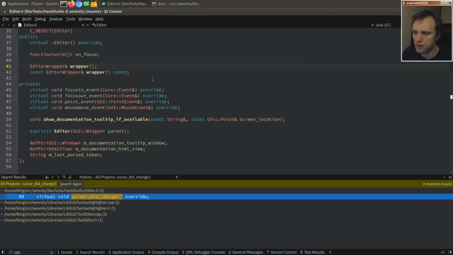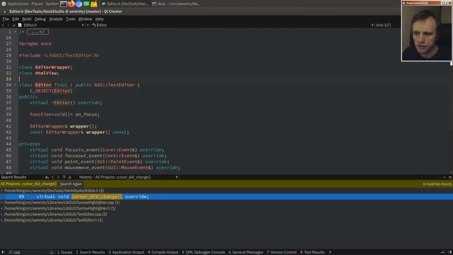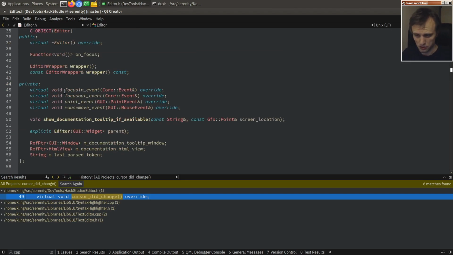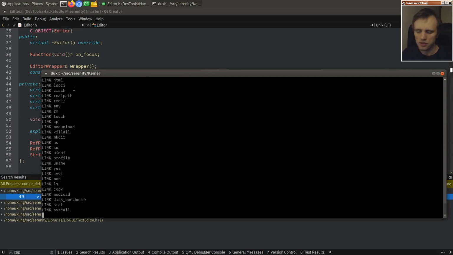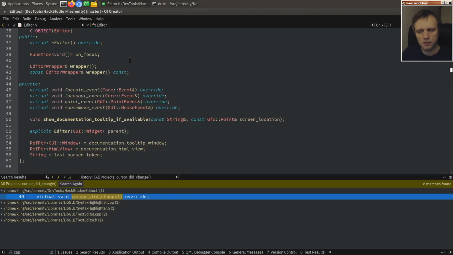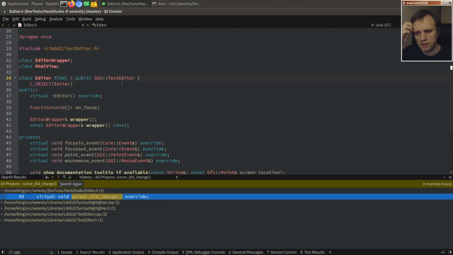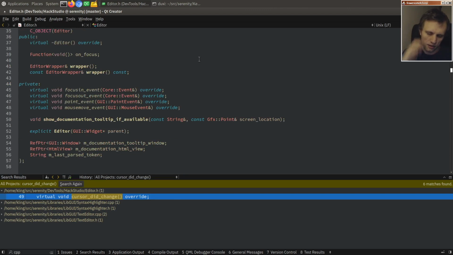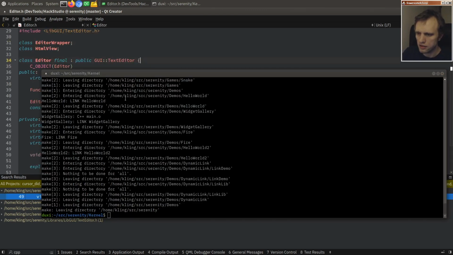Okay, so this is nice because it actually uncomplicates the Hack Studio editor class a bit. It's a subclass of the GUI text editor where we do a little bit of this and that to paint it, especially for the way that it renders in Hack Studio. And we also do the thing where you hover over a name that happens to have a man page, and we show the man page in a pop-up. So it does little things like that by subclassing text editor. But removing the highlighting related stuff from here definitely feels like a huge improvement.